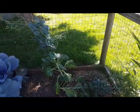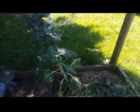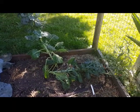But let me show you some of the things that have worked and some of the things that have not seemed to work, and a couple of surprises along the way. This is my sad Brussels sprout spot. I actually ended up tying this one up, and I'm leaving these two as experiments. The other four I had pulled out, and I've harvested the leaves off of them, and we have eaten and salvaged them.